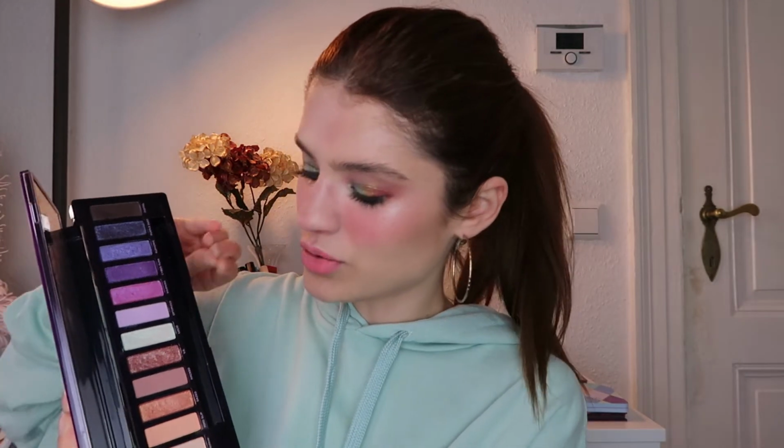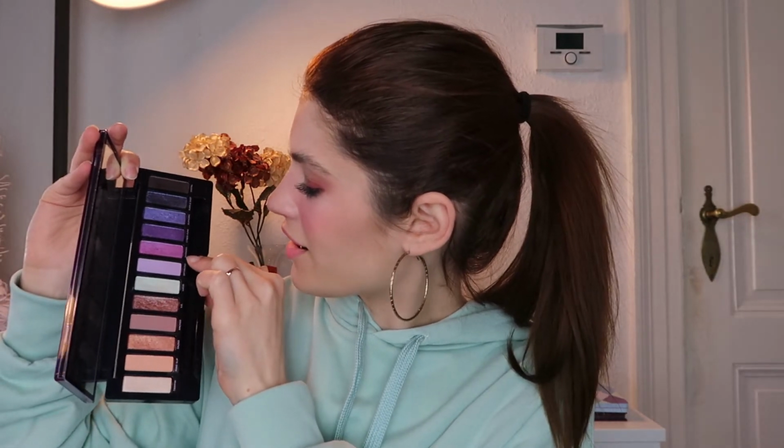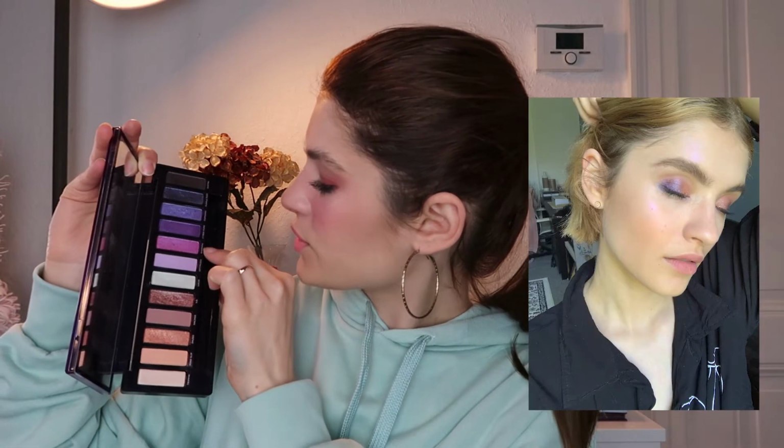You really can do a beautiful, beautiful peachy spring palette, sprinkle a little bit of this color, optimized with warning in it or euphoric, and it's looking so much more spring appropriate than winter. So therefore I think this palette is somewhat really versatile in that sense. It's not that versatile, but you know what I mean when I'm saying that. So I really love it right now. I want to use it again.